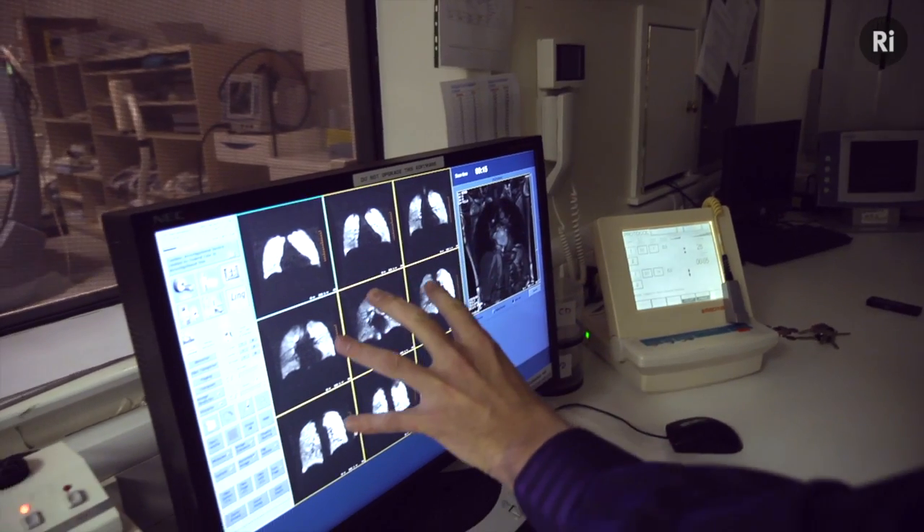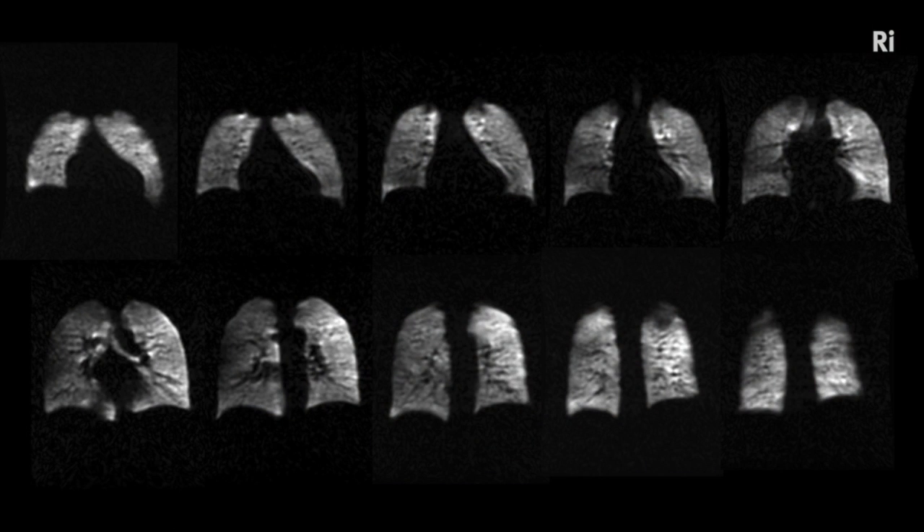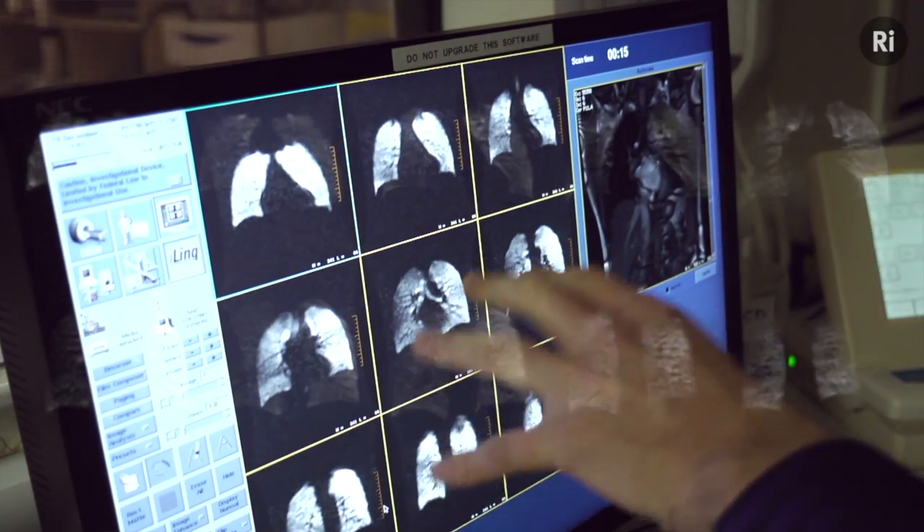Not a great deal of signal from your lungs with conventional MRI. And this is the xenon then — so of course it's nowhere but in my lungs. So these look really quite beautiful. The fact that we've got gas in the lungs gives us a very, very sensitive probe. It gives us exquisite images of regional lung function that you can't get with other existing lung imaging technologies. And these images here are the images of the xenon in my lungs — individual xenon atoms. You're essentially imaging the gas, and the reason we can pick up the signal from the gas is because it's hyperpolarised.